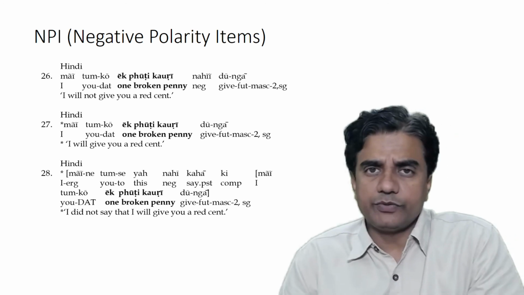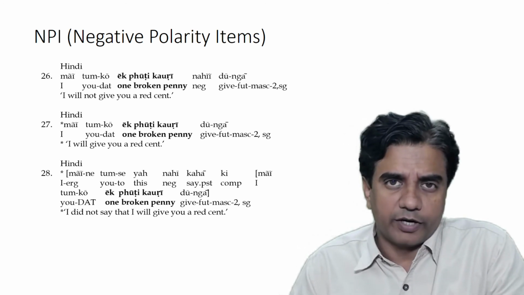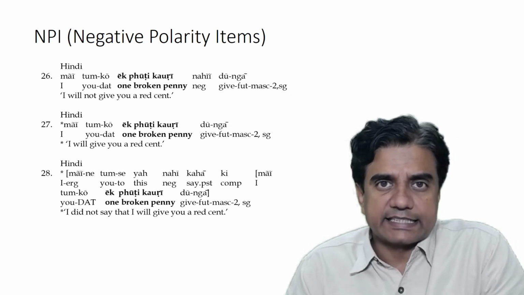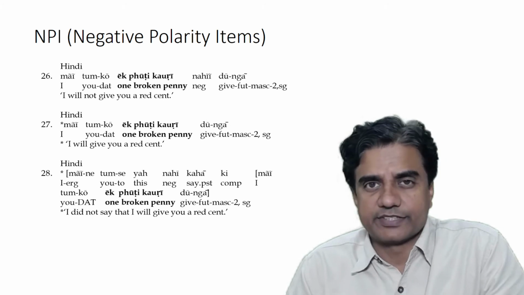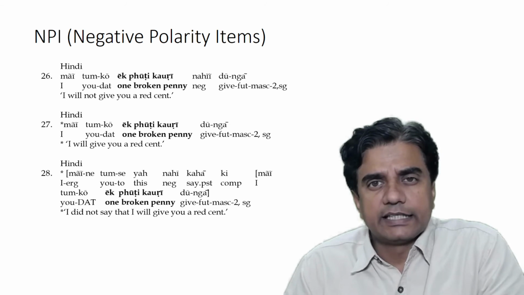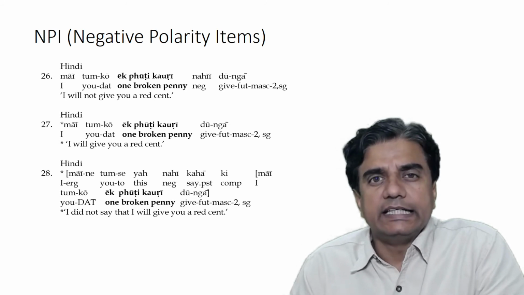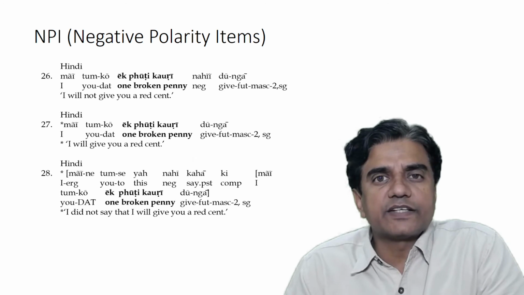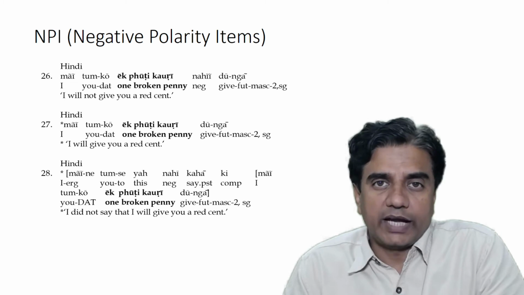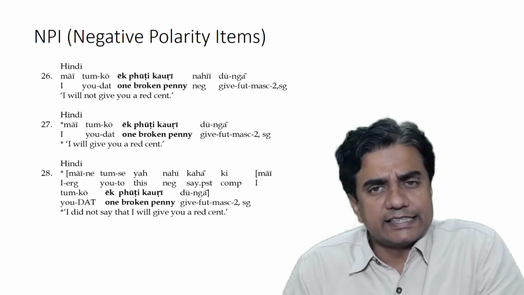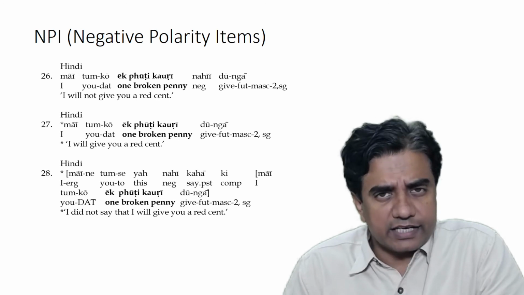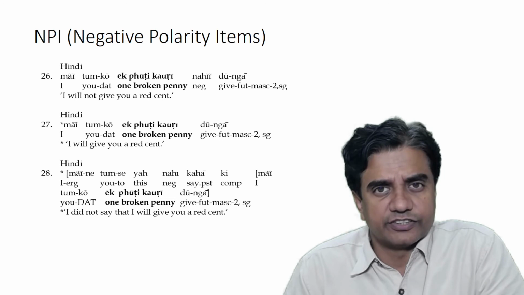Now we are coming towards the specific part where negative elements in a sentence intersect with negative polarity items. Negative polarity items are elements that are warranted in a sentence only in the presence of a negative element. We would like to add here a footnote that there are certain contexts in which negative polarity items are also licensed, but those contexts license them in place of negation.